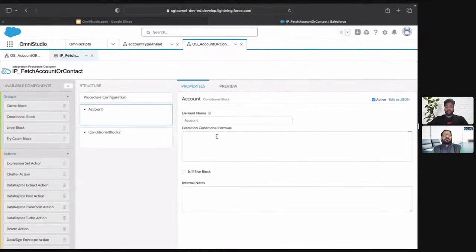So we're going to say here, object should be equal to account, with double equals, my bad. And for the second one, it should be contact. I think this is pretty simple and straightforward.